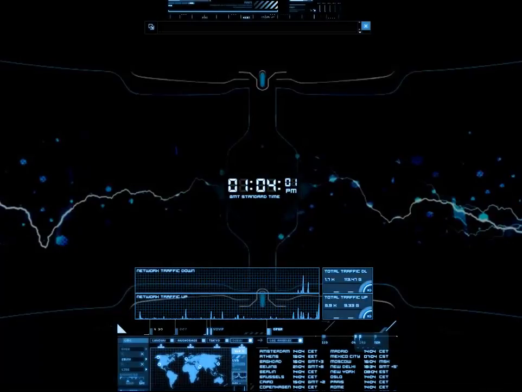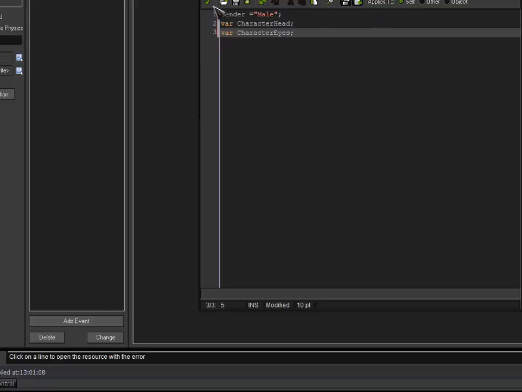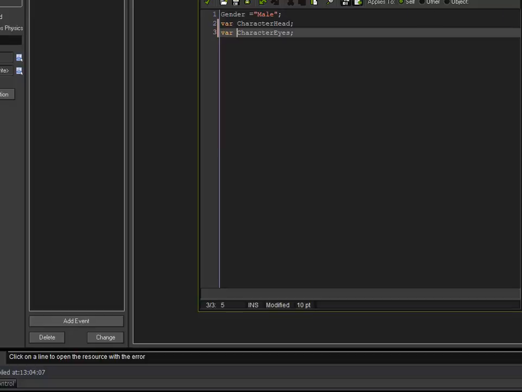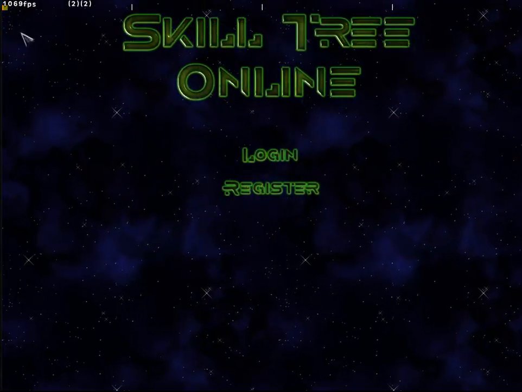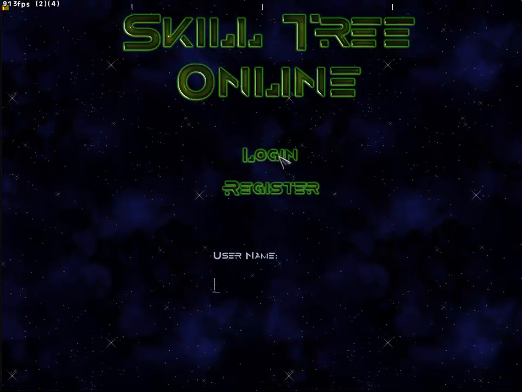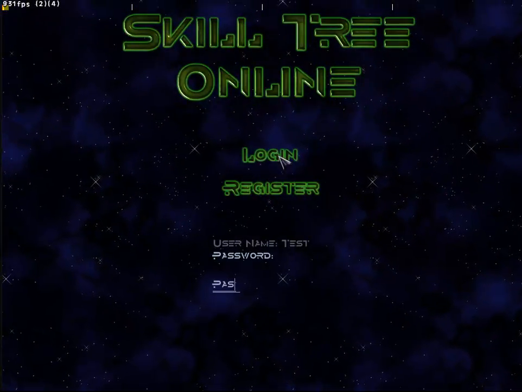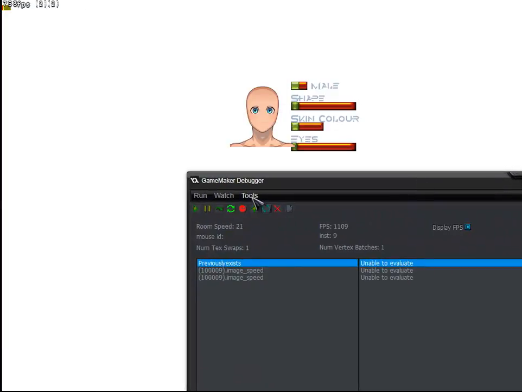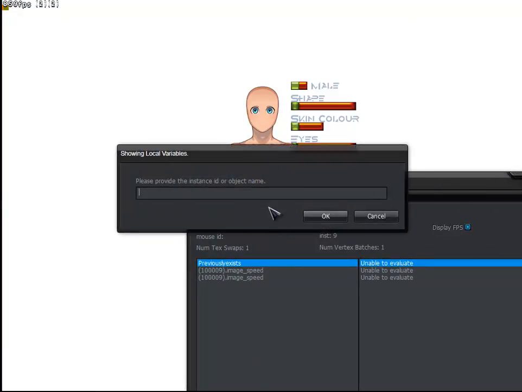Now, what I've done, if I bring this up and debug it, you'll see that when it loads up, if I log in as test with pass, and go to the character creation screen, I've saved all the information for the character in character_details.